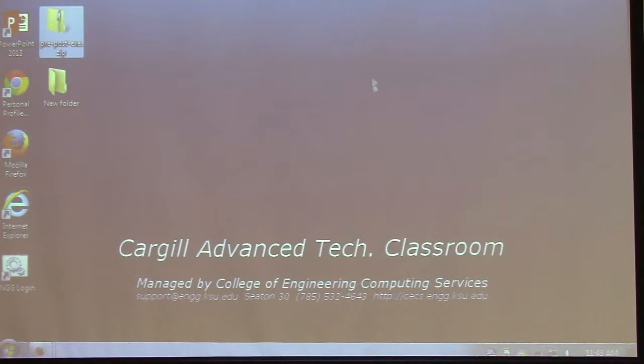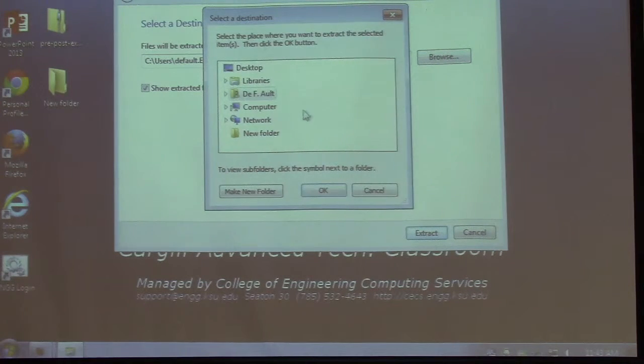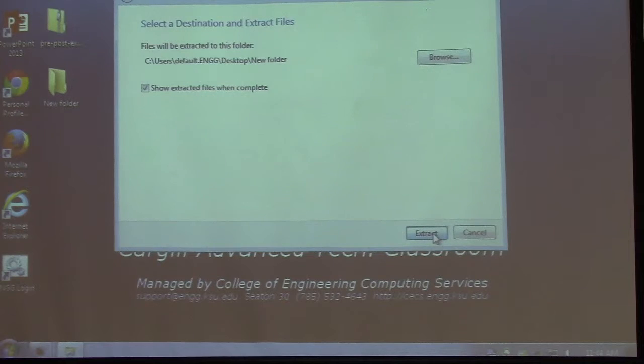Extract all. Now I need to browse to this new folder. Nope. Interesting. Were you able to unzip it? Yeah, it's going weirdly slow. You just right-click the folder.